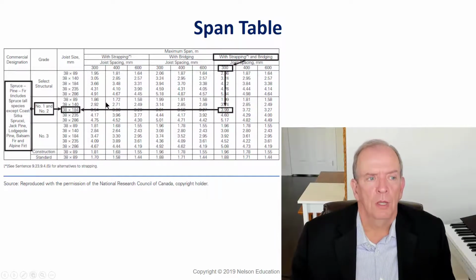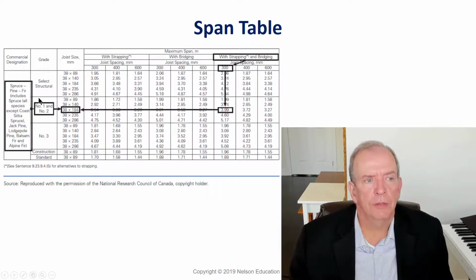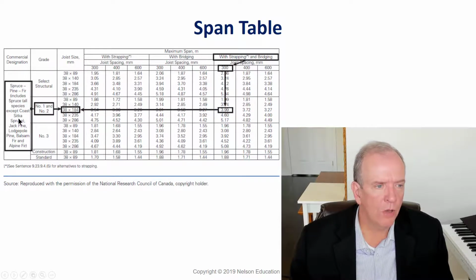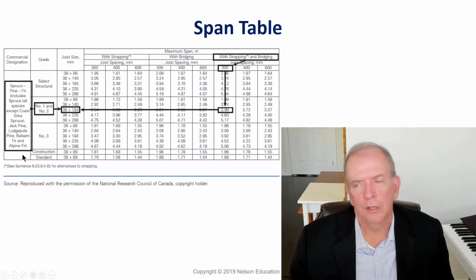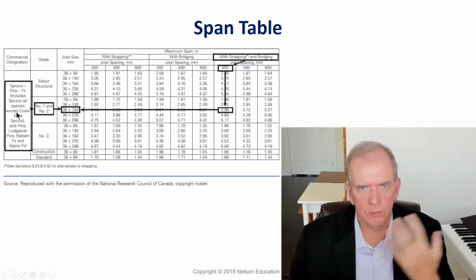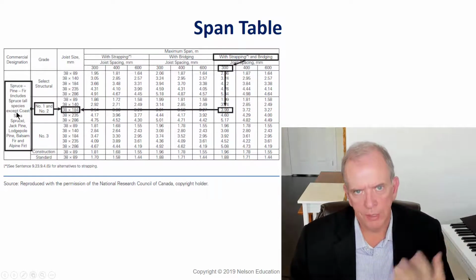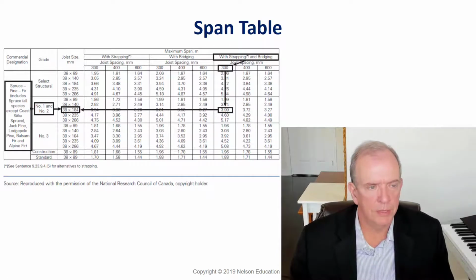So we talked about the strength of lumber, spruce, pine, fir, right? So what's the commercial designation from the grading stamp? Remember, grading stamp, that was from lecture 3A. If you didn't see it, go back and watch it, read the chapter, and that'll make sense to you. So spruce, pine, fir, and it tells you all the individual species of fir. Ontario, it's this because that's what we have predominantly available that we cut, and it's least expensive.